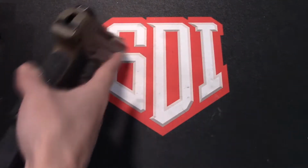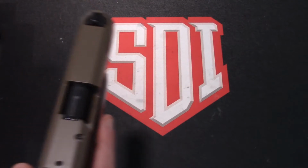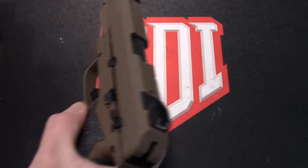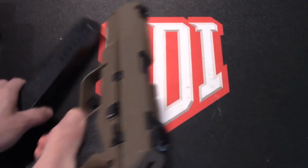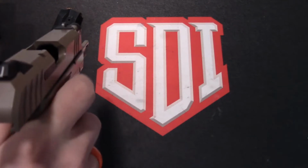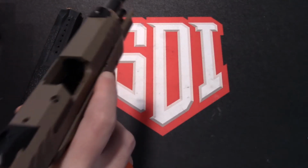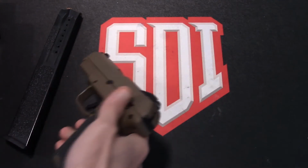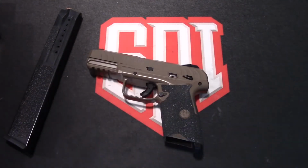So our first step in this process is to clear the gun and make sure it's safe. So we want to flick the safety on, remove the magazine, and then with the firearm open, visually and then physically inspect the chamber, and it's good.